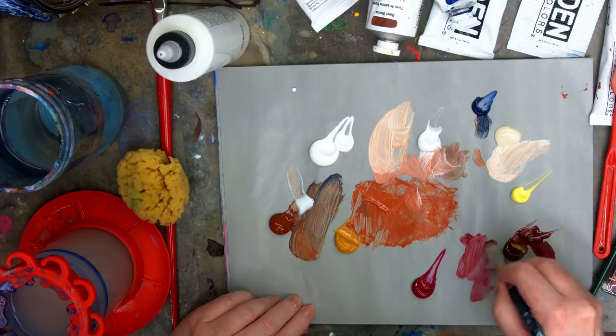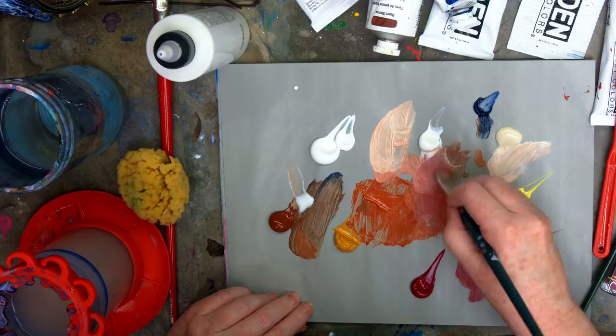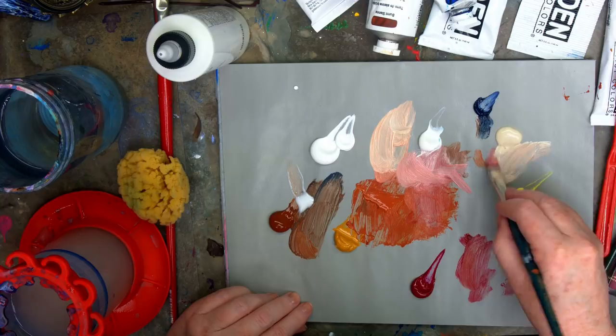As I'm moving into her cheek, I'm going to add a little more of my alizarin in here just to pink it up. See, I'm taking this over. And let's lighten it up. We can get with the zinc and lighten. But come with a little titanium. Like, this is a really powerful tool.